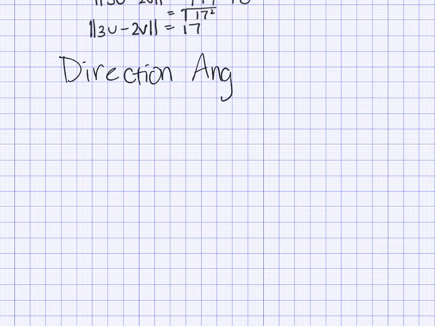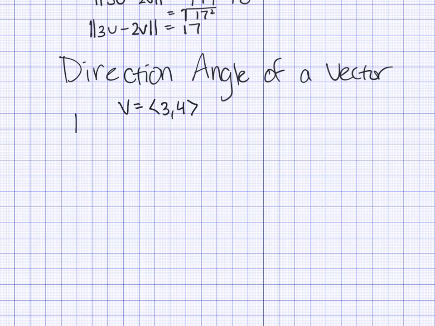Direction, angle of a vector. So the direction is really what angle the vector is at, because how big or small the angle is can help lean our vector in a specific way. So right now let's pick a vector v. We say that vector v is (3, 4). This is our vector. Now again, I'm not going to have you draw unless it's something that helps you, but I'm just showing this to you visually just so you can see what's going on. So let's see, vector (3, 4), there we go.